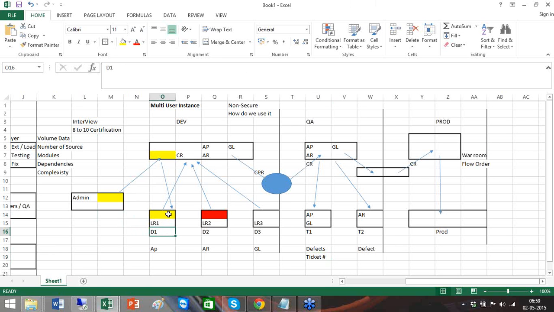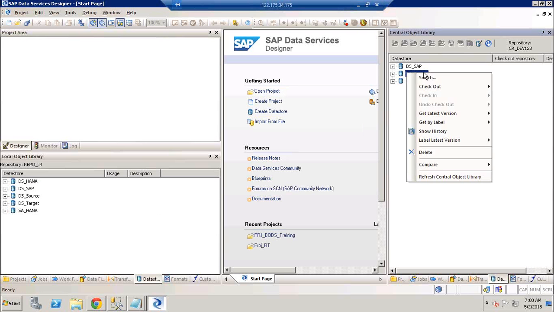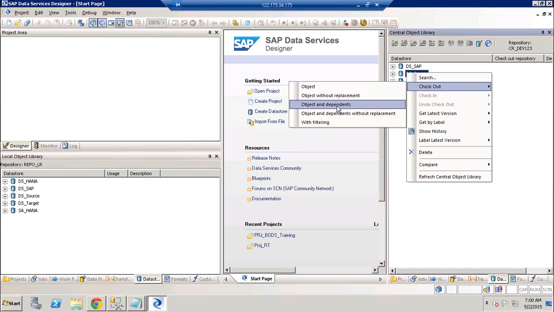I'll fix this one. And then now I'll see, because it is already there in my repository, I cannot select and right click. Now, if I go and do a checkout from my central repository, it will overwrite my content in my local repository. Got it? So this is what I told you. If I do a checkout with objects and dependents on my local repository, it will overwrite the content on my local repository. Whatever changes I have done in my local repository will be overwritten with what is there in the central repository. That I don't want to happen.